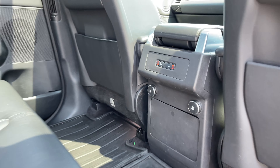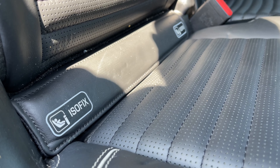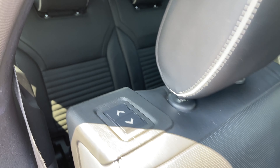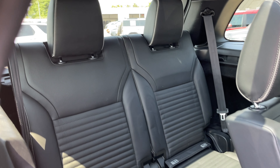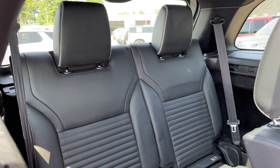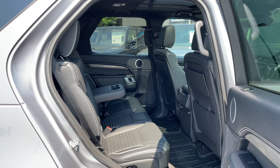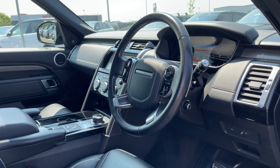The seats themselves are composed of ebony leather with white contrast stitching and white contrast piping. We also have access to a centre armrest which will fold away to comfortably seat a third passenger, and rear isofix points for younger companions. At a click of a button we can also access our third row seats, also composed of black ebony leather with rear isofix points, giving this Discovery the ability to carry up to seven people.